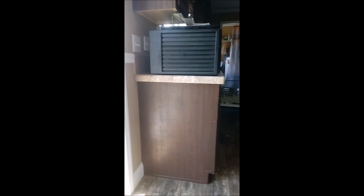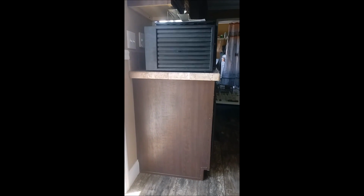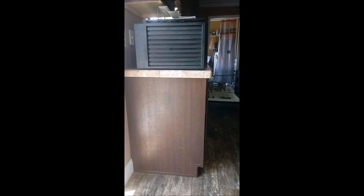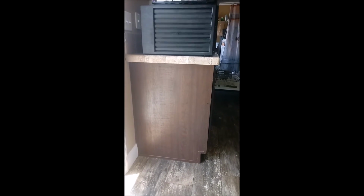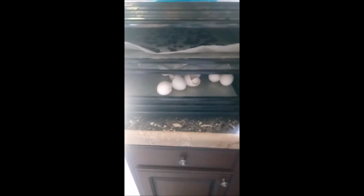So the noise you're hearing right now is from my dehydrator, and I am currently dehydrating duck liver. She doesn't seem to like duck liver all that much.